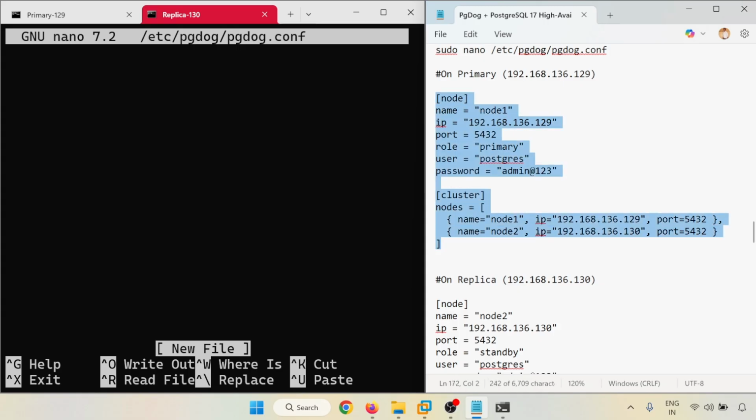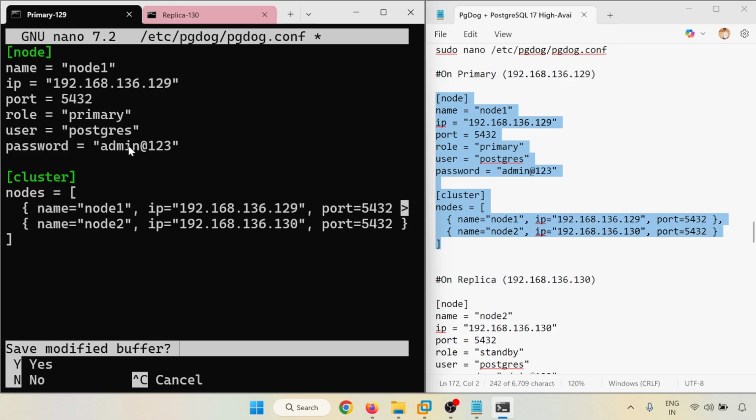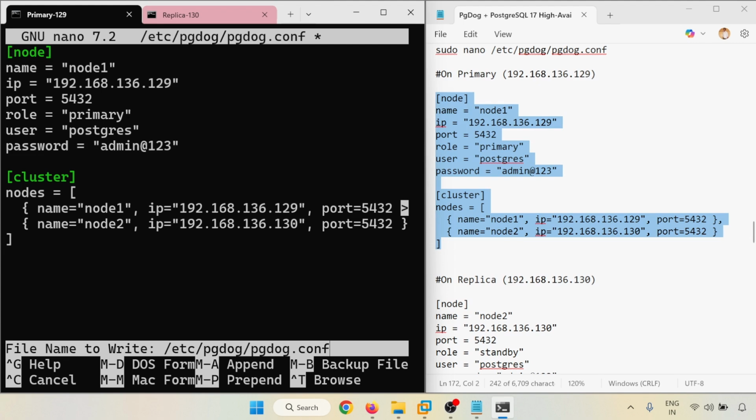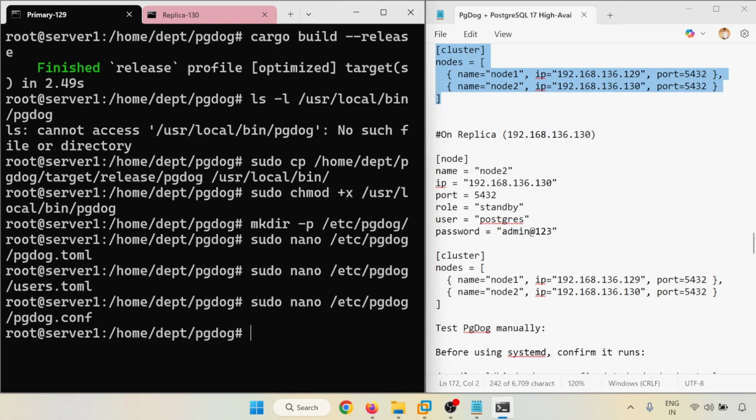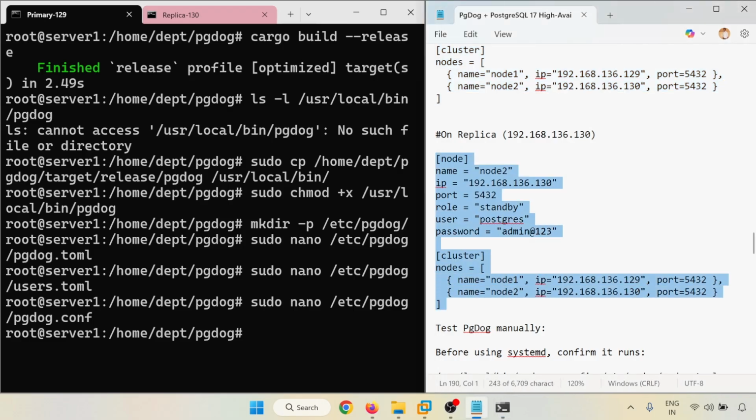Just copy all the code, and on primary 129, paste it and save. Similarly, it is the same code; the only differences are the node IP address and role.